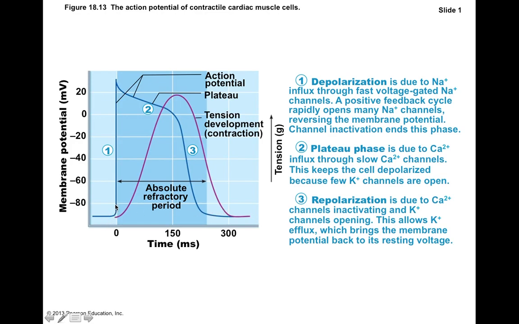This one goes up, so we still have the depolarization phase. And just like the skeletal muscle action potential, it's due to the opening of voltage-gated sodium channels. So sodium rushes into the cell, and it depolarizes the inside of the cell by making it more positive up to a point. And then right around this area is when the voltage-gated sodium channels close, and then we have the L type, which is the long or slow voltage-gated calcium channels, open. And those voltage-gated calcium channels then add an extra step in here called plateau.